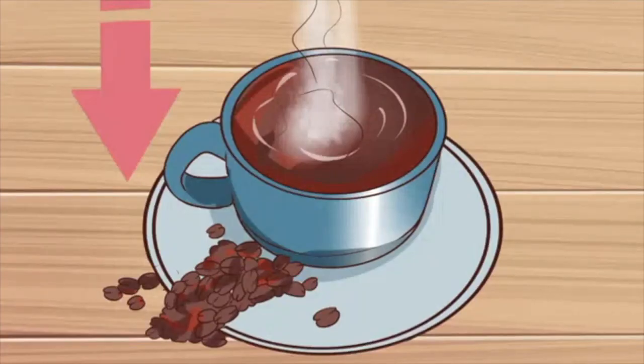Reduce caffeine intake. Caffeine is linked to higher diastolic blood pressure levels, which occurs when caffeine blocks the hormone responsible for keeping arteries widened. Caffeine may or may not have a significant effect on your blood pressure — if you don't drink it often, it can cause a dramatic spike, but it generally has a less significant effect if you've been consuming it regularly. Check your blood pressure within 30 minutes of drinking a caffeinated beverage. If either diastolic or systolic blood pressure increases by 5 to 10 millimeters of mercury, that's too much and you should look at cutting back.